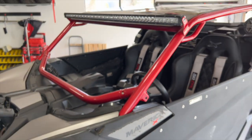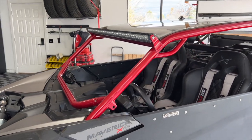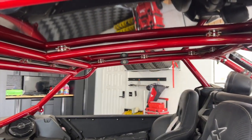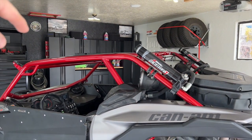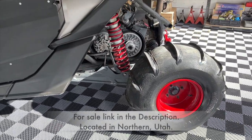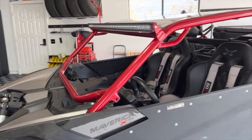As far as the cage goes, this is a Greens Off Road cage. He withheld the windshield I paid for and the moonroof. I like the cage — it was a job well done — but I wouldn't recommend him since I didn't have a great experience. I want to get a moonroof still, but I think I'm actually going to post this thing for sale, so I probably won't do the moonroof or windshield unless I keep it.